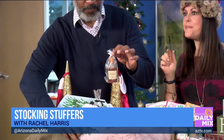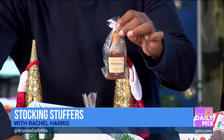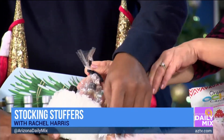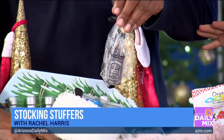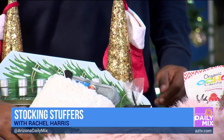Let's dive into the guy's stocking. You might think that's a little bottle of liquor, but it's actually men's soap — and it smells great. There's another one in there too, Jack Daniels-scented. I love these because they're from a local online company called Teresa's Creative Gifts. She's been around for 19 years and all she does are these great gifts all year round.